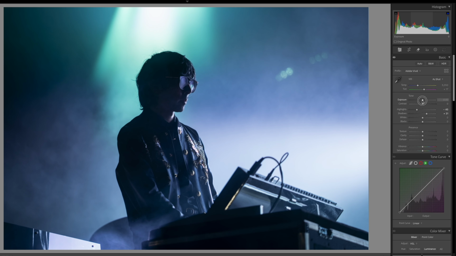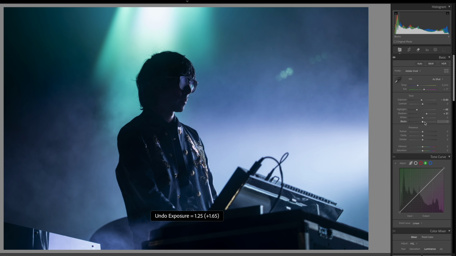Let's undo that so I can put it back where I had it. Pull the whites down just a little bit. Just get the blacks uncrushed. There we go. I'm actually going to take the dehaze down a little bit just to add some haziness to it. Pull the clarity up. Look at his glasses. Just adding some detail back right here.